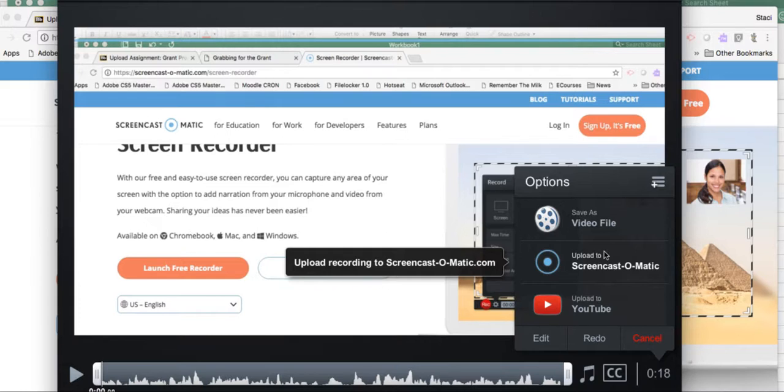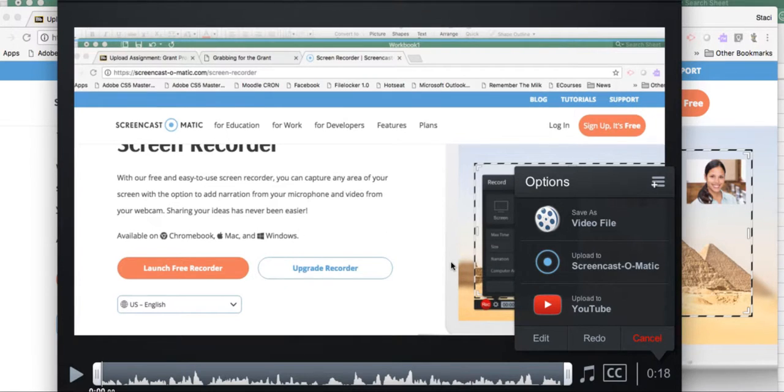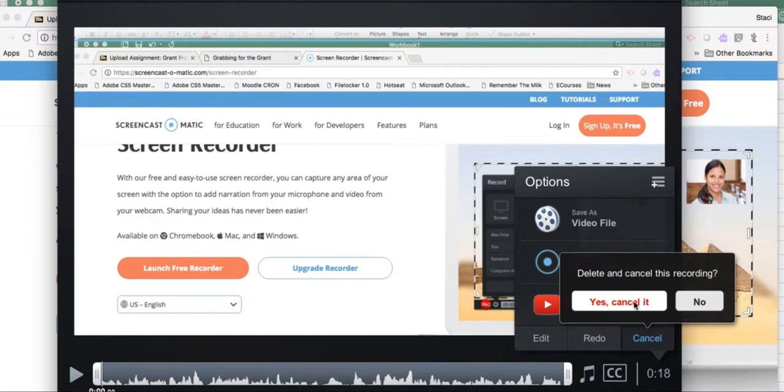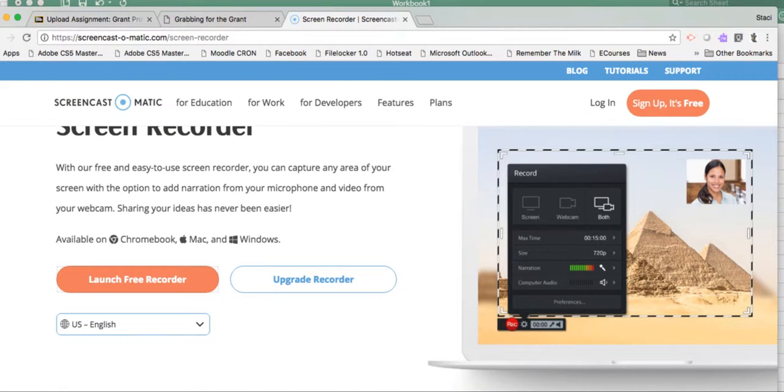If you upload to YouTube, obviously you have to decide whether you want it to be unlisted or public. Again, don't make it private, because nobody sees it. Unlisted means that only people with the link, which would be you and me, will have it. So if you're going to do YouTube, just remember that. YouTube does do closed captioning, which is kind of cool, and you've seen that I use that during the semester. That's why I use YouTube and make them public: not only do I like to educate people, but it does the closed captioning. So if you don't want this, you can just cancel and delete it and go on your way.